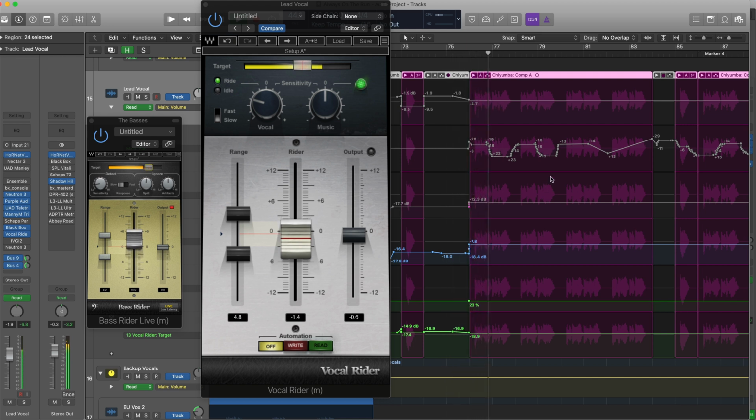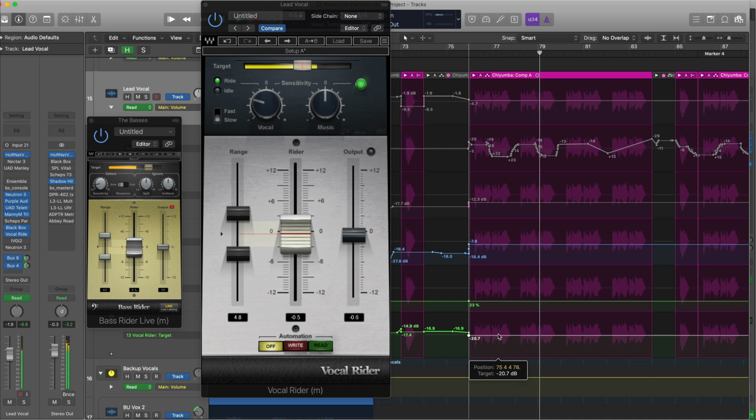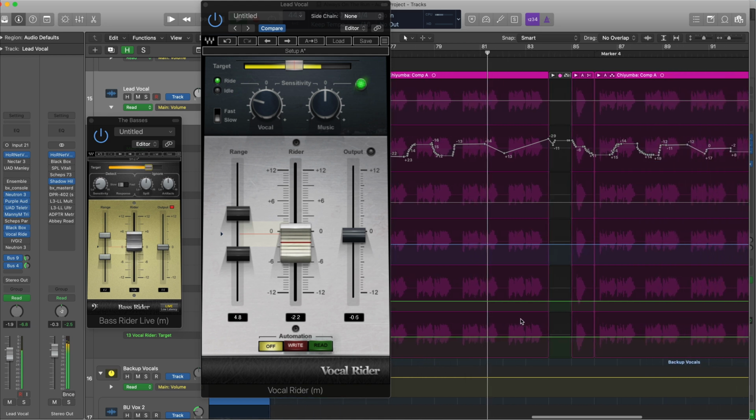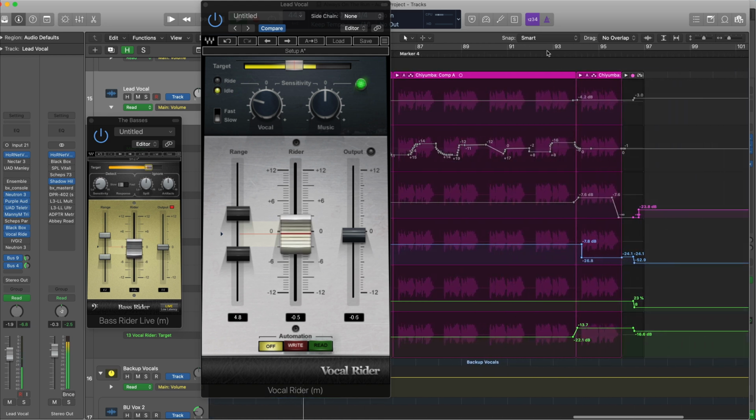Always on the run. Always on the run. Always on the run. Always on the run. Always on the run. Always on the run. Always on the run. I want it to be lower here. Always on the run. Always on the run. Always on the run.